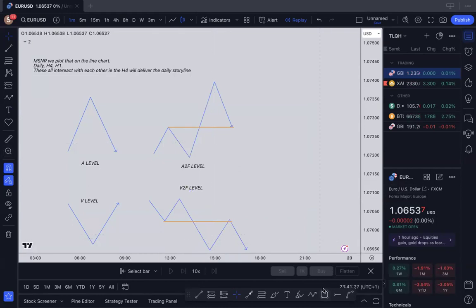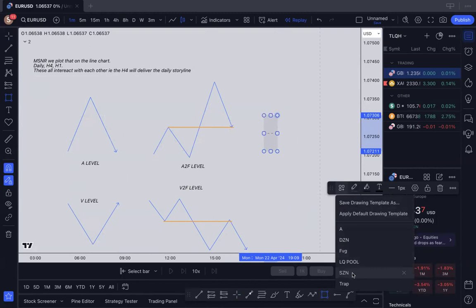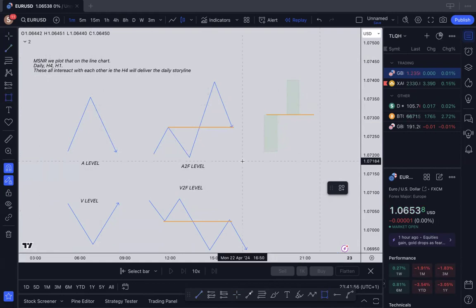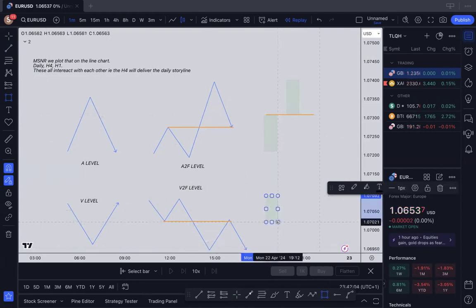The final one is a gap level. This is when we will have 2 consecutive candles, and we are marking the gap between the close of candle 1 and the open of candle 2. Now, don't worry if you don't see a gap on your broker. It's basically just the close, and then the open of the next candle. And in the bearish example, it'd be something like this.